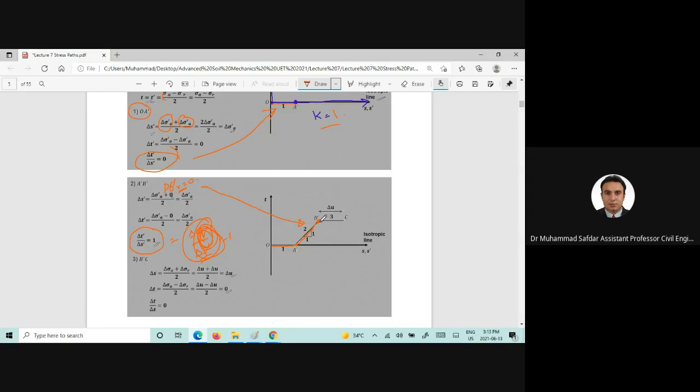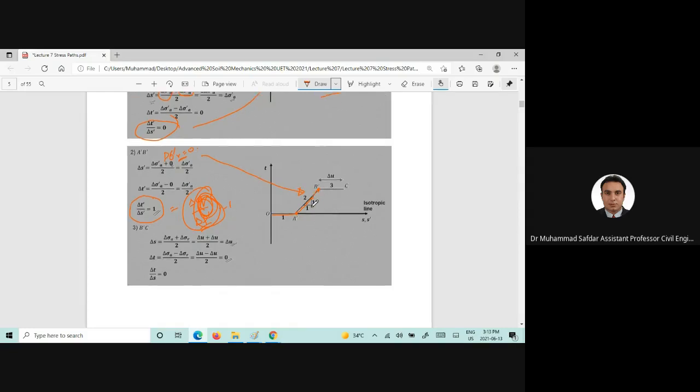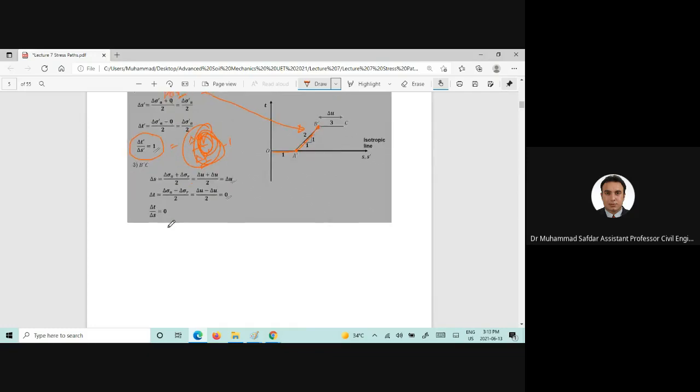Now there might be also a situation which is a b prime and c situation, where the delta sigma a and delta sigma r will be equal to the pore water pressure. Now in such a situation, the stress path will only increase the delta u. So these are the idealized situations, as I mentioned. So the stress path will vary based upon the pore water pressure and the drainage condition.